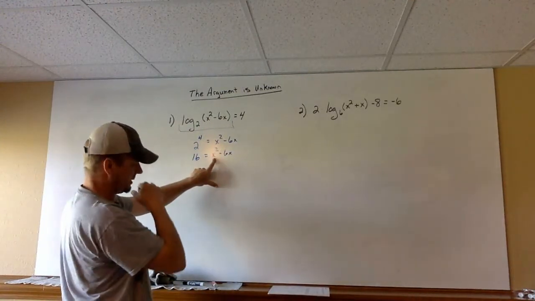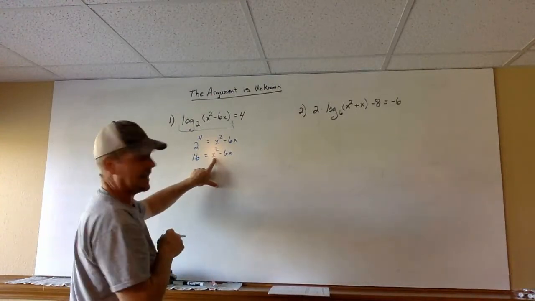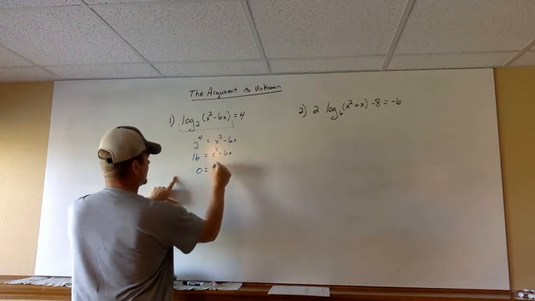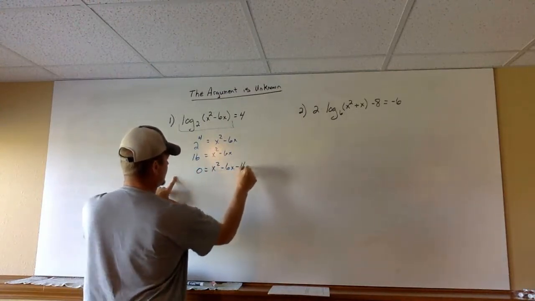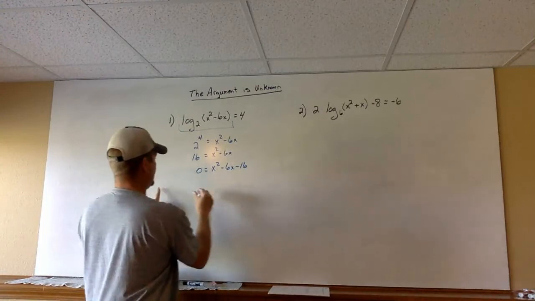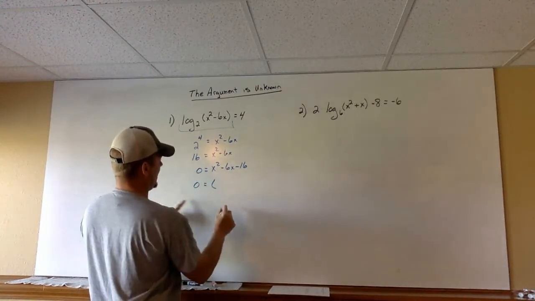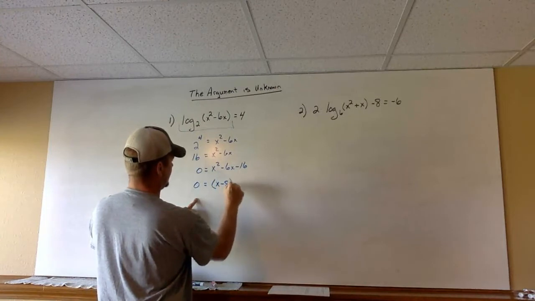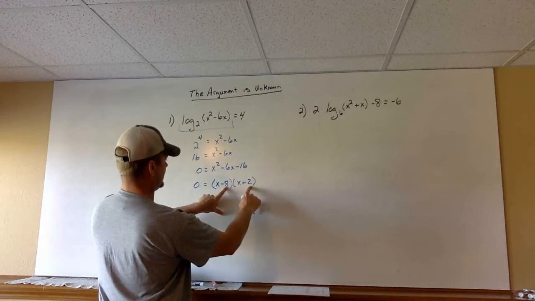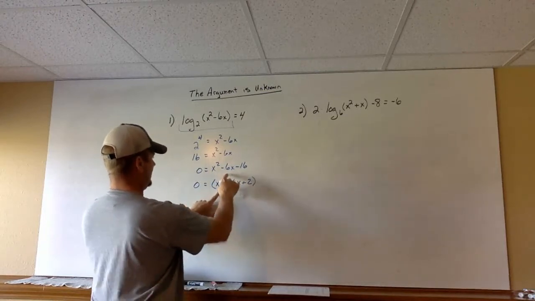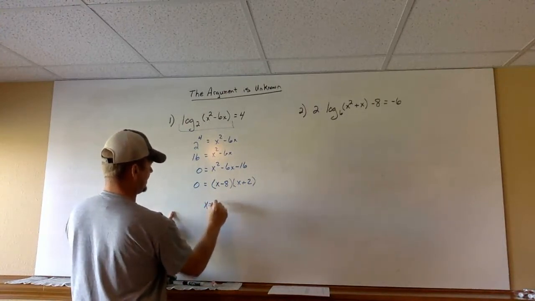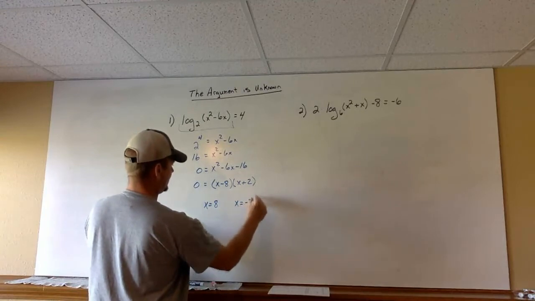Well, how do I solve a quadratic equation? Yeah, I've got to set it equal to 0. So 0 equals x squared minus 6x minus 16. And factoring is always fastest when you can do it. You can't always factor things, but this one does factor. It factors into x minus 8 times x plus 2. There's my x squared, there's my negative 16. Negative 8 plus 2 is negative 6. So then I can see my solutions are when x equals 8 and when x equals negative 2.